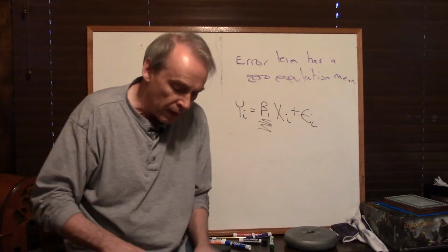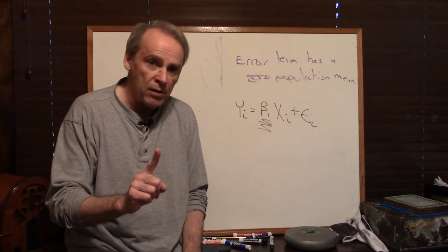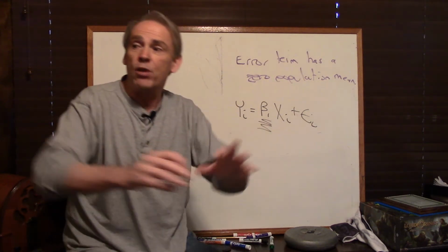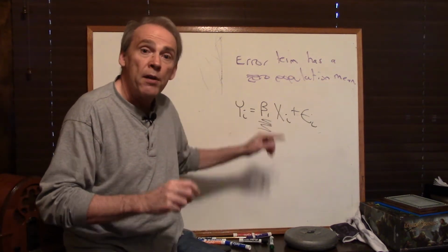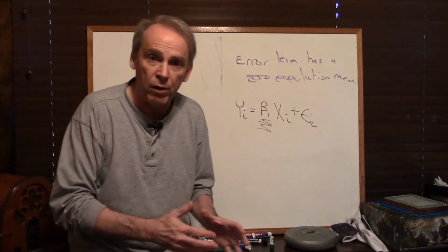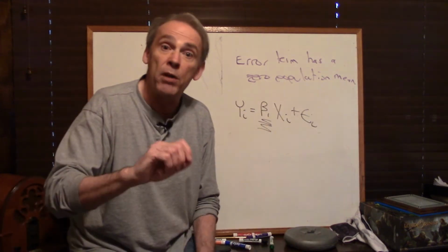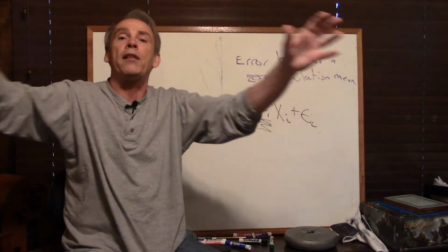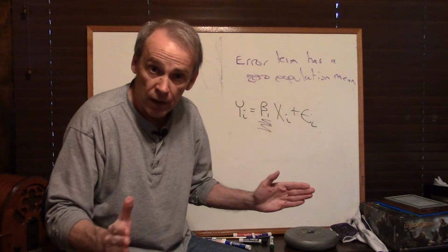I always think of it this way. Your family's going to come over and visit you, and your house is a mess. That one room in the house where you can put all the crap and hide it, that's the intercept. The intercept allows the rest of the house to look great. It allows the other coefficients to be reliable. If you take the intercept out, it's like not having a room where you can throw all the crap when you're tidying up. But when you have a room where you say, I don't know what to do with this, so just throw it in that room and be sure not to let anyone into that room, that's like having an intercept, and that allows the rest of the house to look good. So having an intercept increases the reliability of the other coefficients.